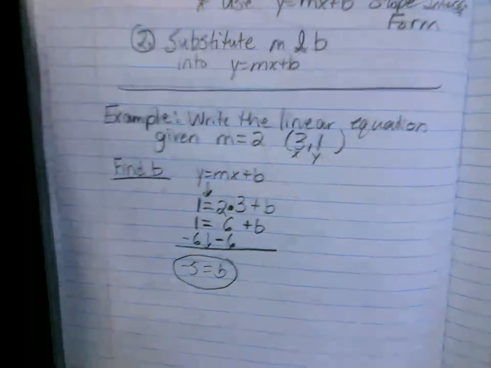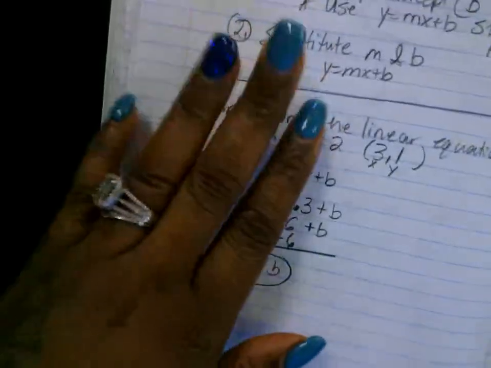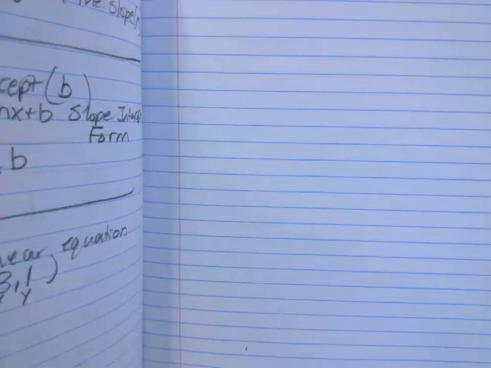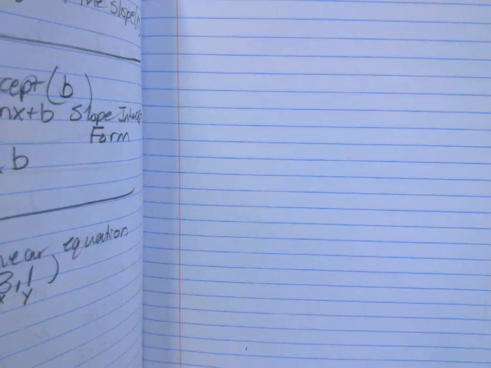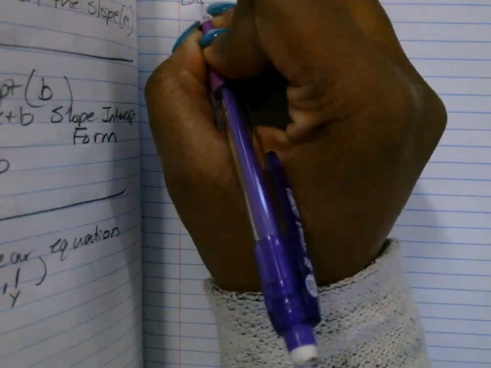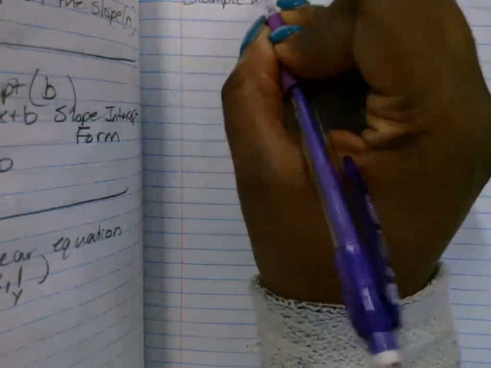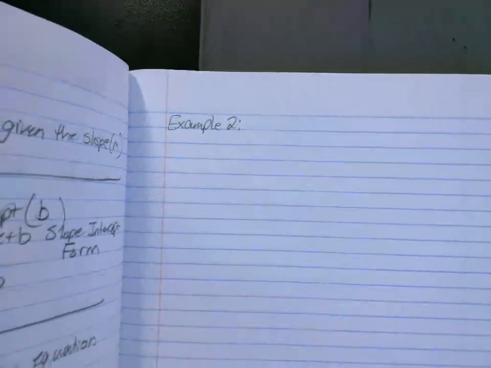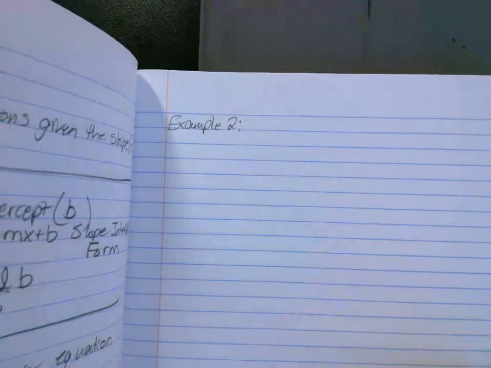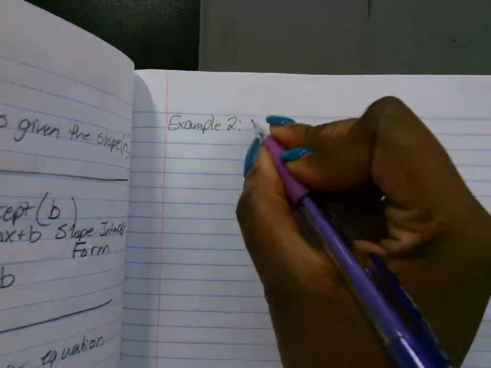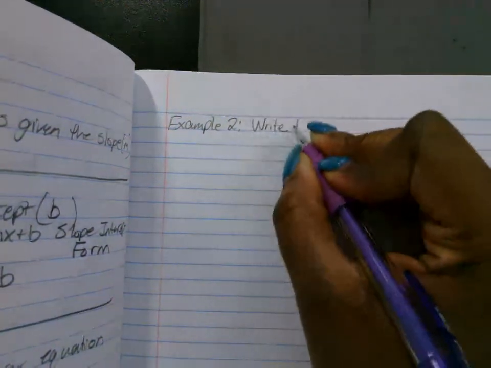All right, here we go. I don't have enough space to put it here, so I'm going to put the example here. I'm going to go step by step of what to do. Please make sure that you focus so that when you're working with your partner or your group, you'll know what to do. Okay? All right, here we go. This is the second example. This is number 2. If I'm moving too fast, please let me know. Raise your hand and let me know, okay? All right, let's do this one together. We're going to write the linear equation.